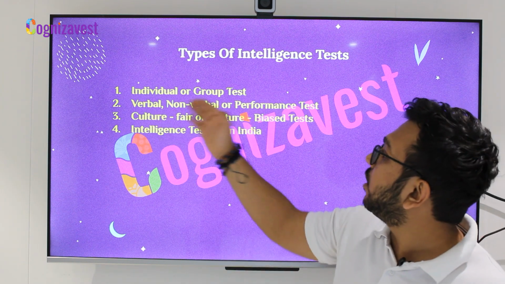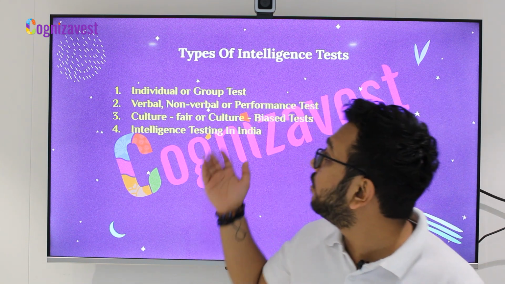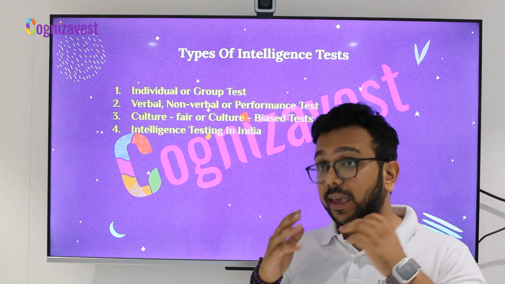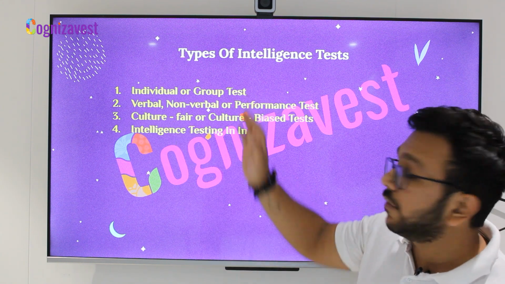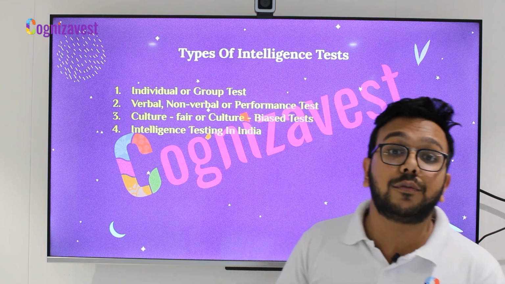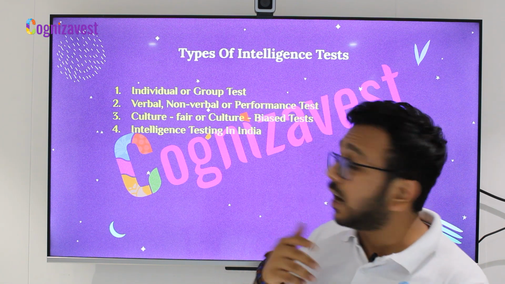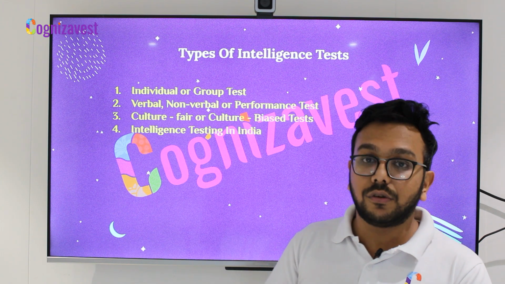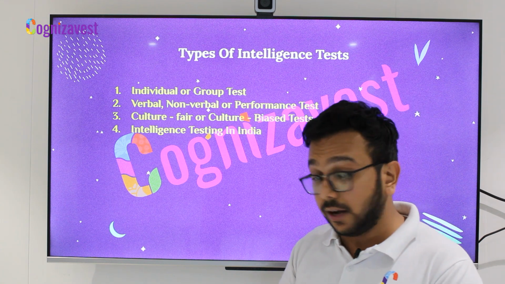Second, we have verbal, non-verbal or performance tests. Verbal tests are basically for the literate people. Non-verbal tests or performance tests are for the illiterate people who can also do it, for example, your RSPM. Then we have performance test. Performance test includes your speed and power test as well. Speed tests are tests which require a time frame in which you have to do a test. Power test is where, as you keep increasing the level, the difficulty level also keeps increasing question after question, right? For example, your RSPM again.